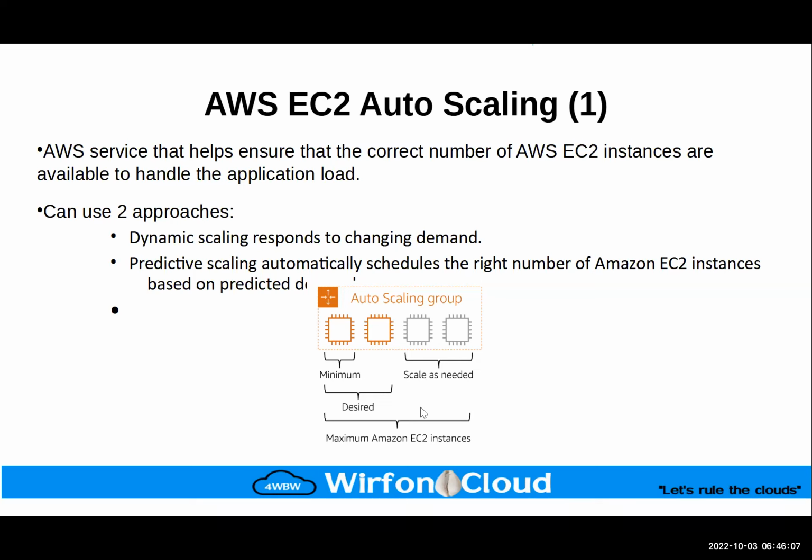So once your application is running, if it needs more resource, it will scale up and provide the resource that you need. And if the need for the resource goes down, it will scale down. So EC2 Auto Scaling in that respect helps that you have the amount of resource that you need as your applications, depending on their need, if there is a spike or if there is less needed.